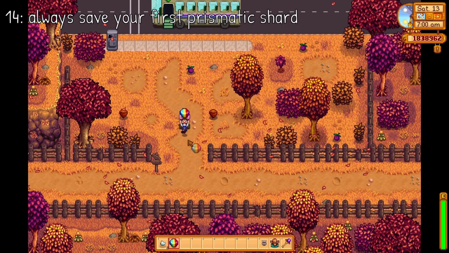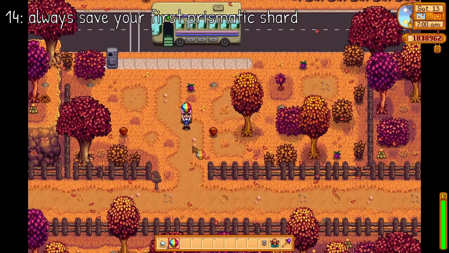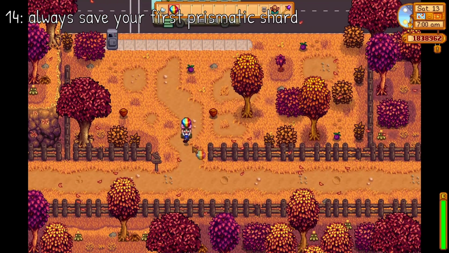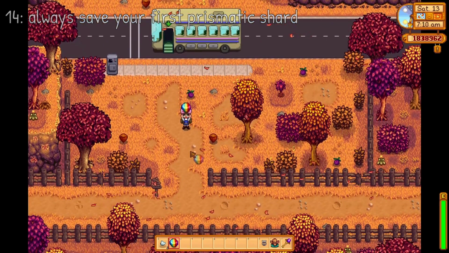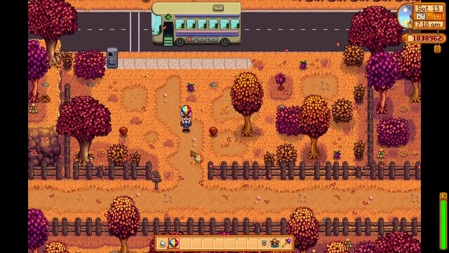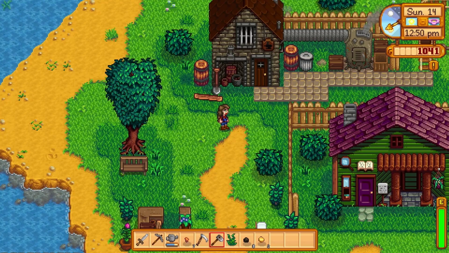And this is a spoiler, so if you don't want to listen to this, just skip a little bit ahead in time. But basically you need the prismatic shard for the best weapon in the game, or best sword. It's the best weapon.